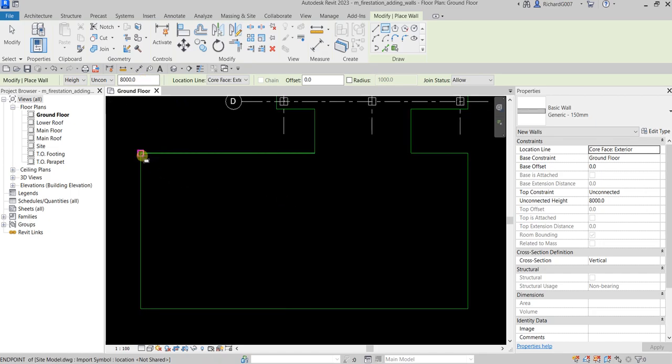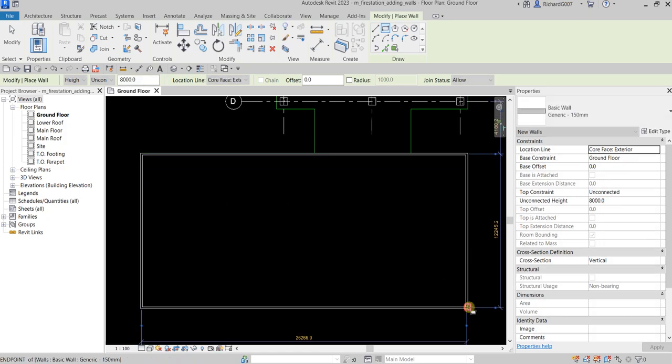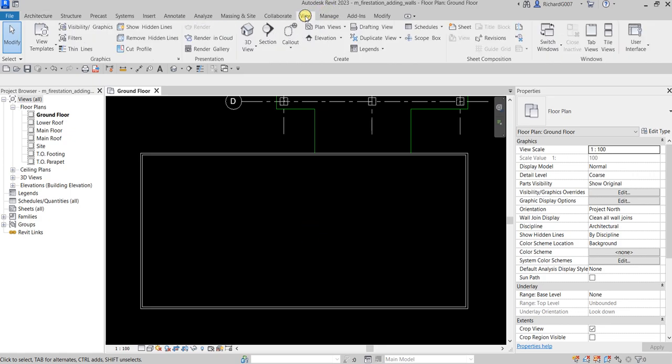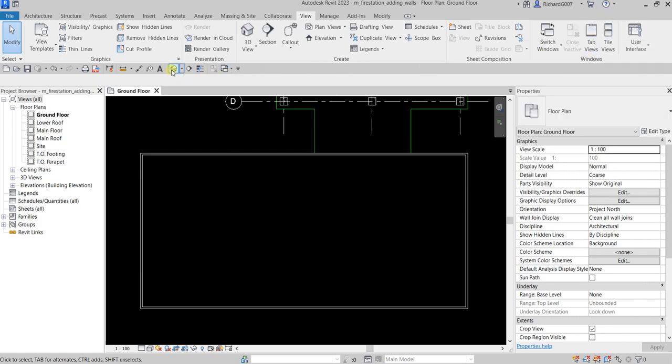So basic setting. I'm going to click on the upper left corner of that line up to this area here. Click that and then modify. Okay, so now from the view tab, I'm going to select tiled views, or I can also type WT. But before that, let me just change the view to default 3D.